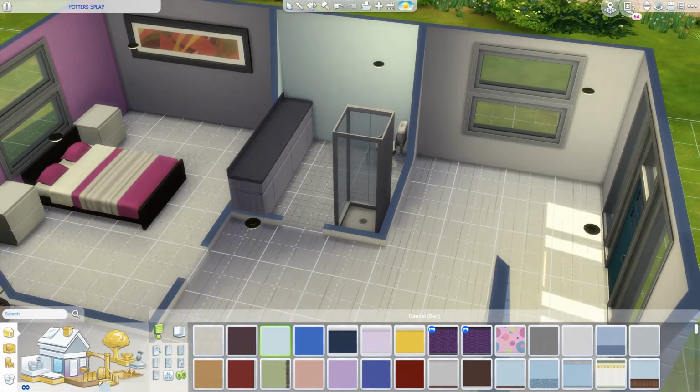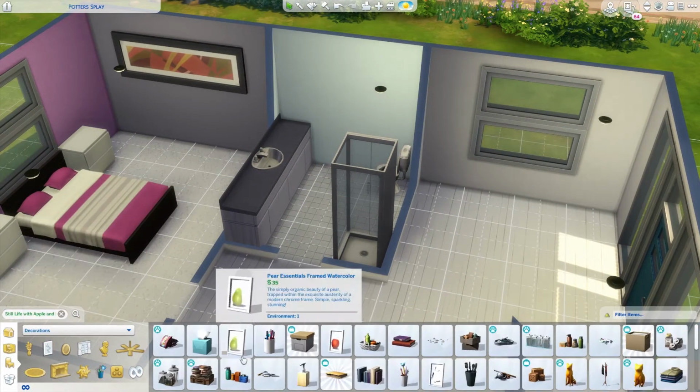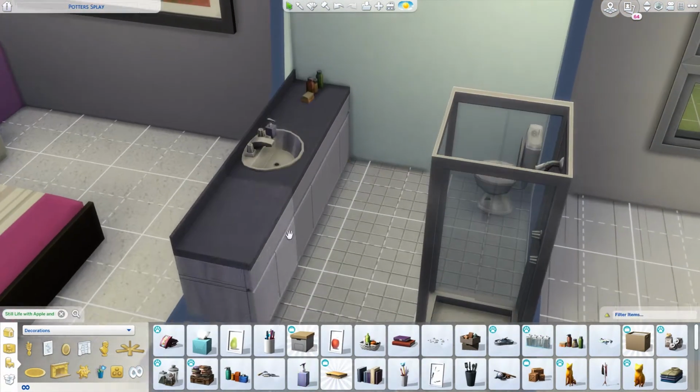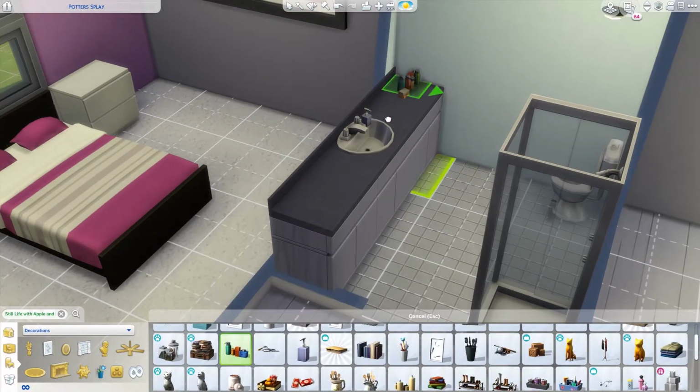I never use counters in the bathroom in The Sims, because I'm just like, get a sink, and then we're done, like a stand and sink. But now that I'm trying to be creative and do things aesthetically? Yes, I said that right. I wanted to try out something different.